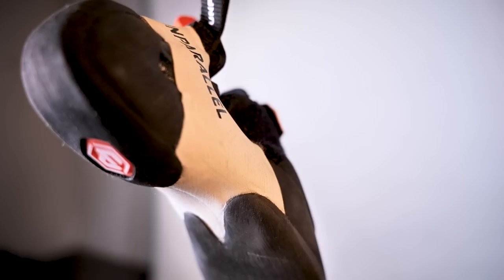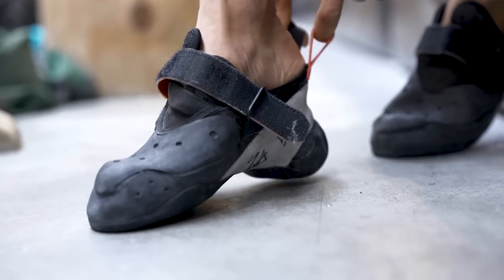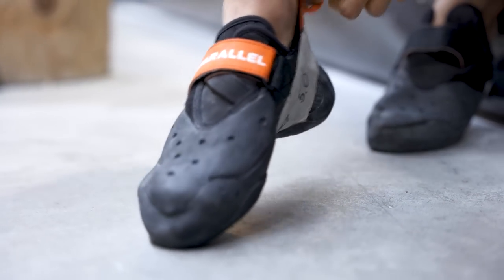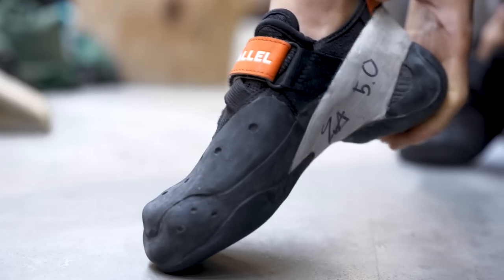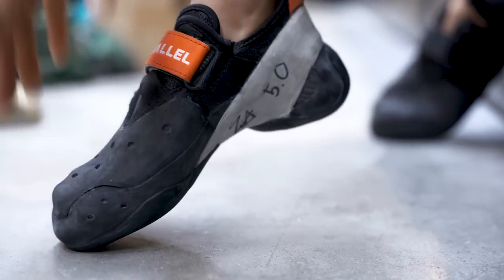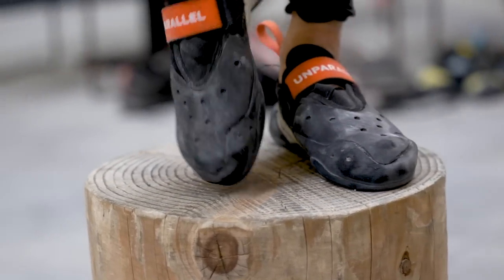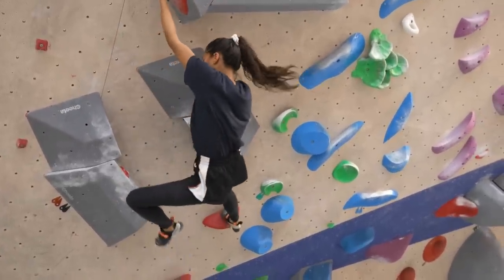The downturn shape was a bit intimidating at first — on the first session I got foot cramps and all of that, but it all quickly went away. It took me one session to break them in. I have a pretty normal foot, a Greek shape and quite a good downturn, so I don't feel the need to downsize a lot. These were a sample size — only available in size 37, and I'm actually a size 36. Since they feel like a sock, I'd get them in my street shoe size, but as usual for Amparallel shoes, you can get half a size down for a real performance fit.